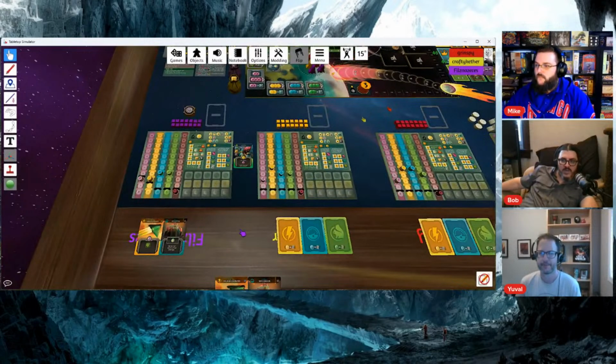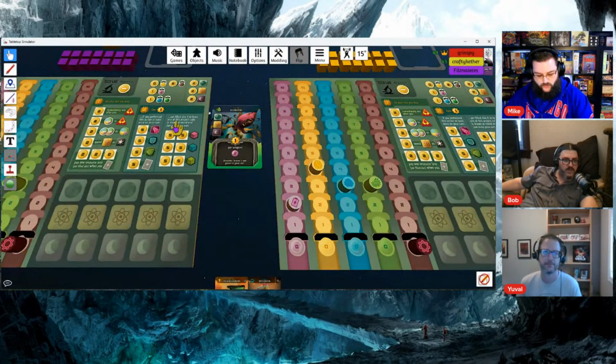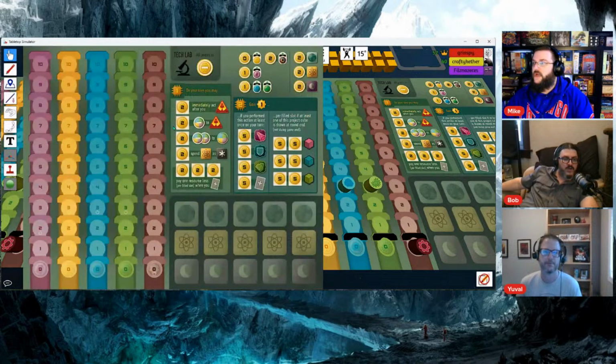Bob, your turn. Yeah, real quick, Mike, why don't you go ahead, if you hit alt over your player board, it'll zoom your player board in, like full screen it. Yes. There you go. And that way they can see all those tech actions in the corner there. Yes. Yeah. Thank you.